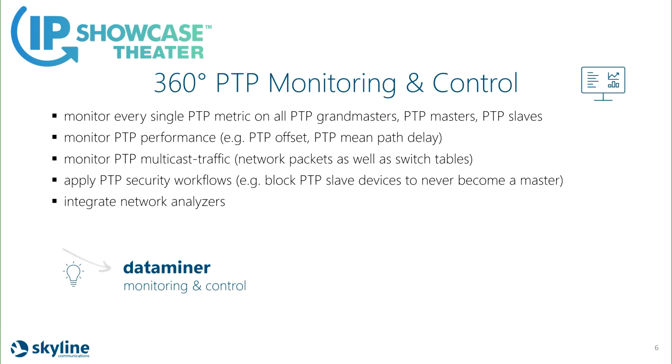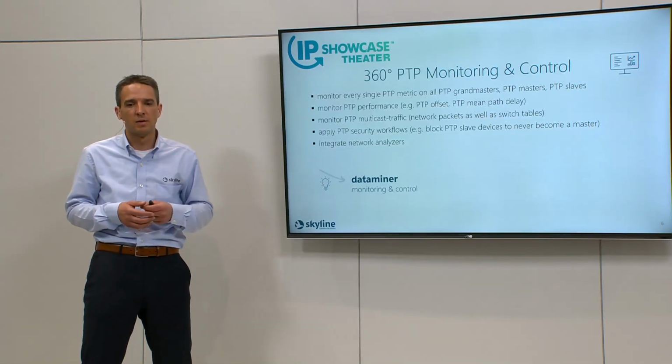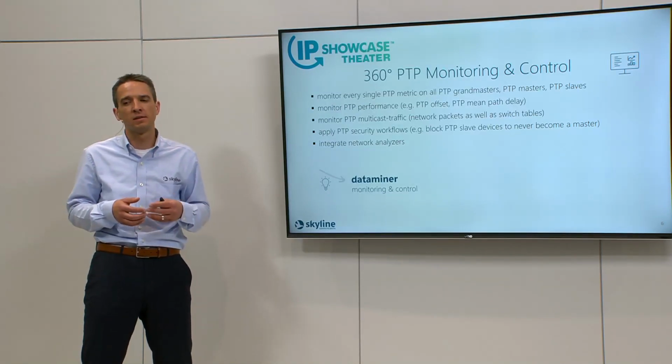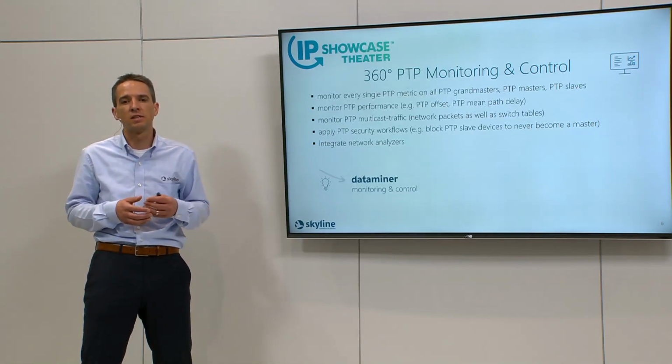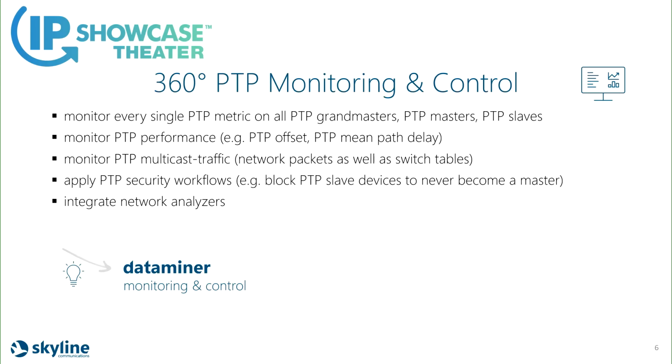Even more important these days, monitor the PTP performance over time. We see situations where the network slowly degrades. When you only look at your system health state at a certain point, you would not necessarily realize that you have certain network degradations over time. That's important. Values like PTP offset or mean path delay, we monitor typically over time to see some degradations in the network, and you can start reacting before things go really wrong.